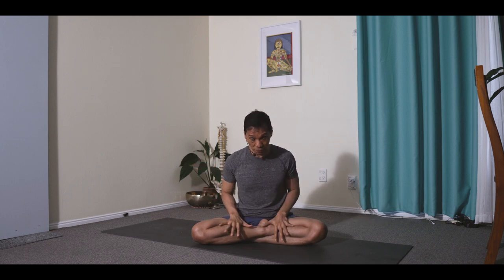Think of it like electricity traveling from the hips up to the brain, causing the stimulation, purification, and cleansing of the nadis. Normally when we're sitting in the Siddhasana, we do breath exercises, and that will reinforce the cleansing method. So the combination of the sitting position, together with the alignment of the spine and the technique of channelizing and controlling the breath, are so effective in cleansing and purifying the nadis.